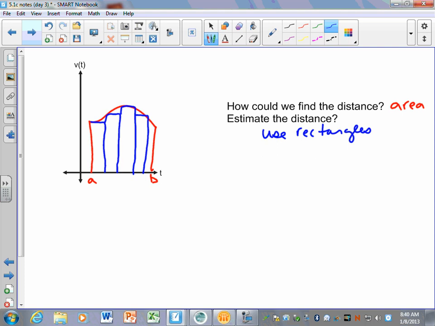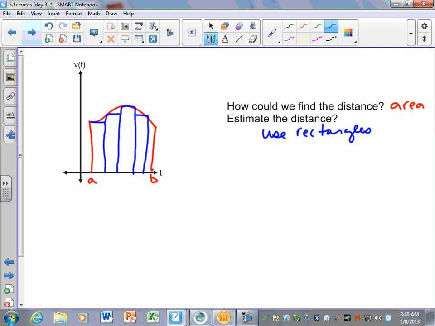And really, we're going to get here eventually, but this is where the idea of integration comes from. Do you agree that the smaller my rectangles are, the closer I'm going to get to the actual area? Like I made these kind of small. What if I broke each one of those up and I got a little bit closer and left out a little bit more white space on top? If I used 100 rectangles, that would be a lot closer than if I just used 4 rectangles. Who wants to make 100 rectangles? Not me. But that's the idea of where integration comes from.